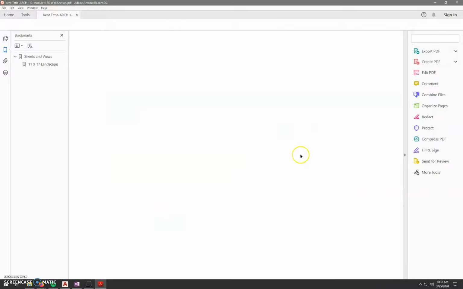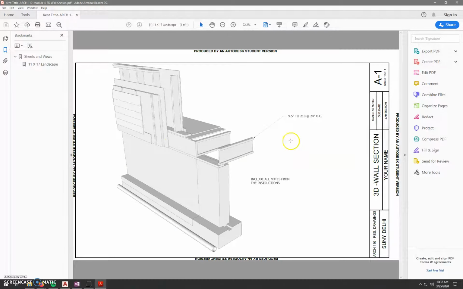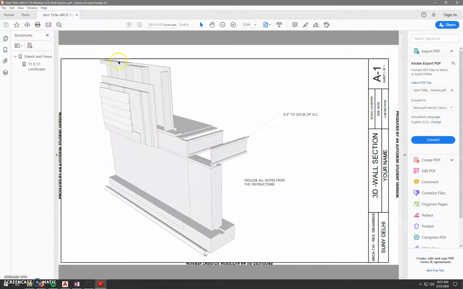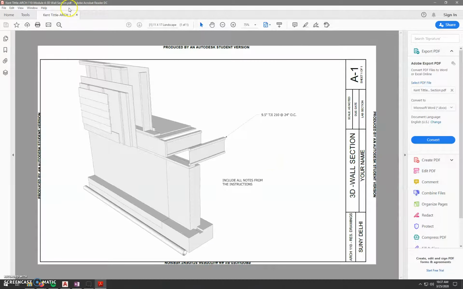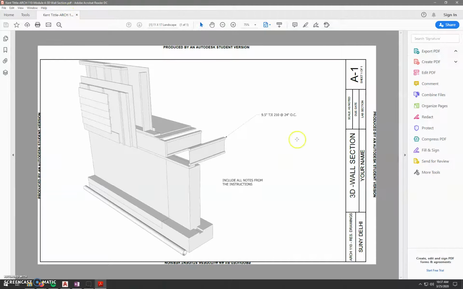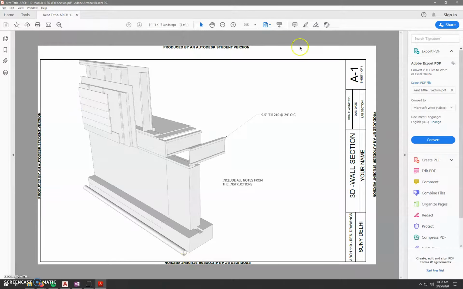It's going to look like it prints, and typically what it's going to do, depending upon how your computer is set up, it's going to automatically open that PDF file in whatever your default PDF viewing software is. Mine right here is Adobe Acrobat Reader. You can see that this version of AutoCAD I have on this home computer is an Autodesk Student version. Again, don't worry about these watermarks. I don't care about them. And there you go. Now I have a PDF file of my assignment.